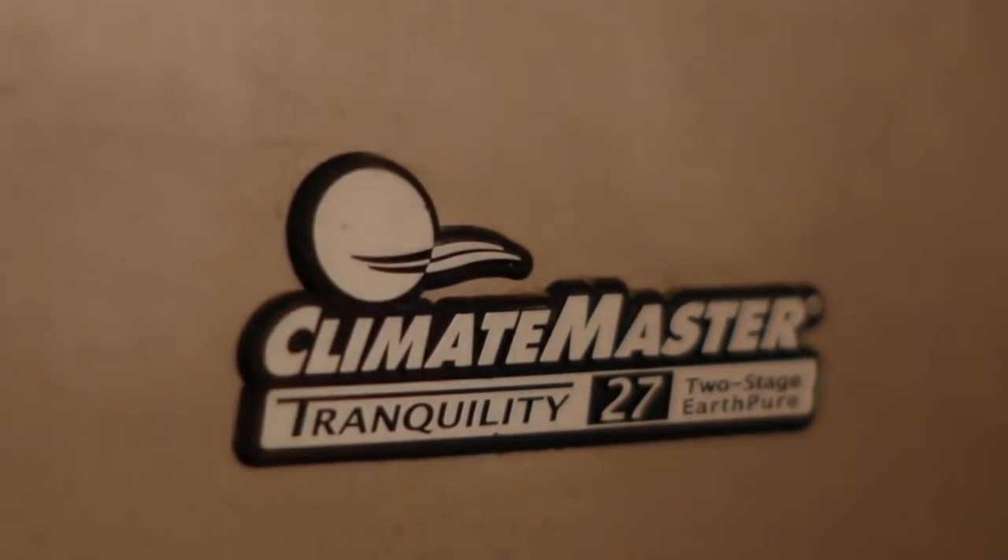With our research, Climate Masters is number one. It was just a matter of the drilling truck coming out — they spent about four days and drilled five wells on the south side of our property, then tied the loop right into the house. When the installation crew came, they did their work. It was very easy.